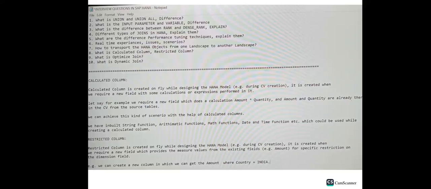They will ask for an explanation to demonstrate what is rank and dense rank. This is also a most frequently asked question. I have explained rank and dense rank with examples and detailed explanation in my previous videos. You could visit my previous videos to get the explanation about rank and dense rank.